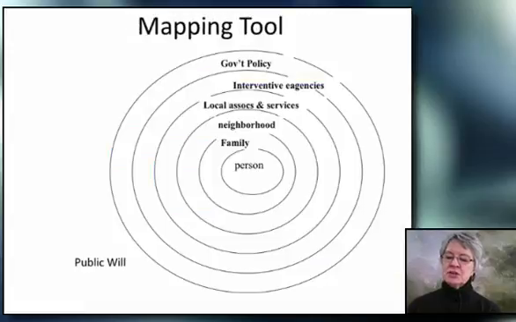So the community ecosystem allows you a different kind of look at all the information you've collected. The core to this is you start with the person. You start with the person that you want to serve, whose life you want to impact, the people that you believe are the focus of your new idea.